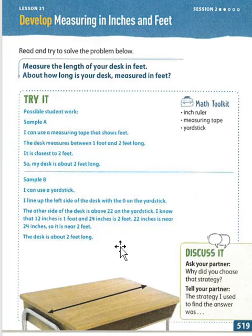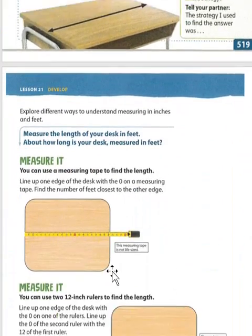Here are some things you can use. You can use a yardstick. You can use a ruler. You can even use a ruler if you want to, only because you can put your finger there and then keep going. But we would have used a yardstick. You could have seen it's really close to 2 feet long. What's something you can use? Use a yardstick. Okay, move on. Stop it, pause it, copy it. It's up to you. Or just move on.